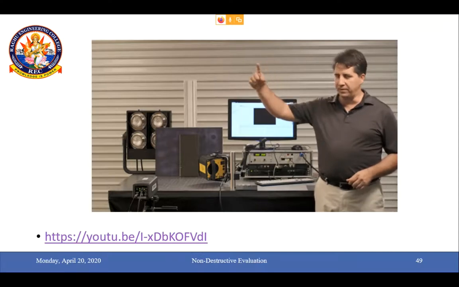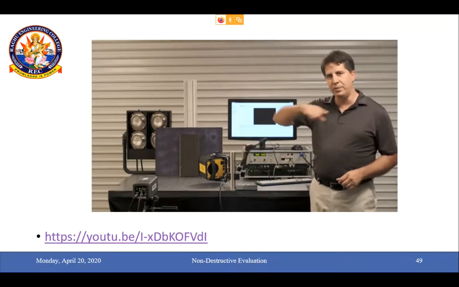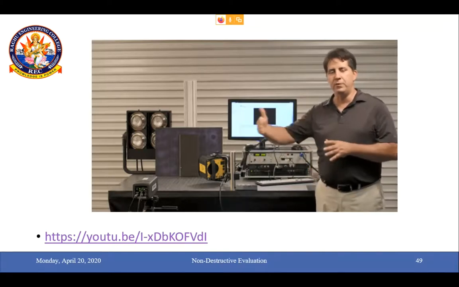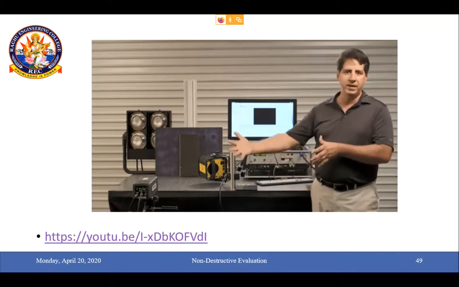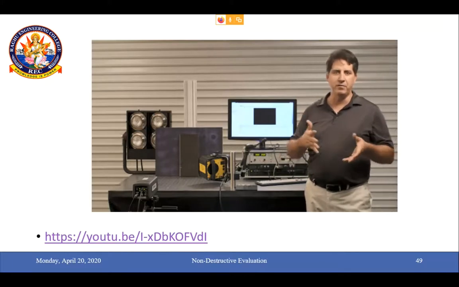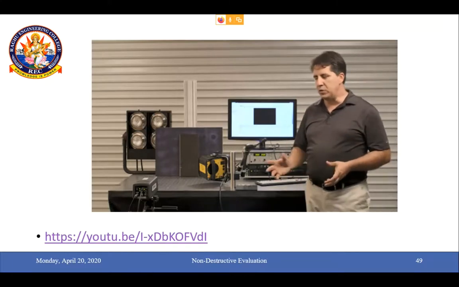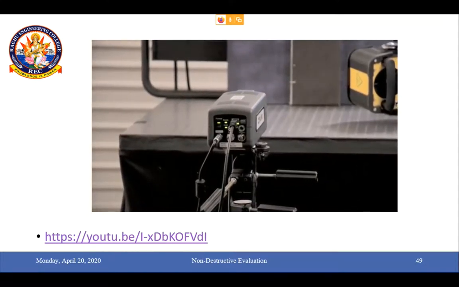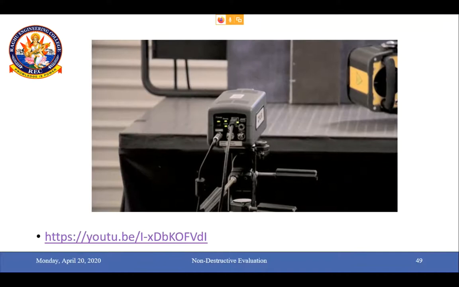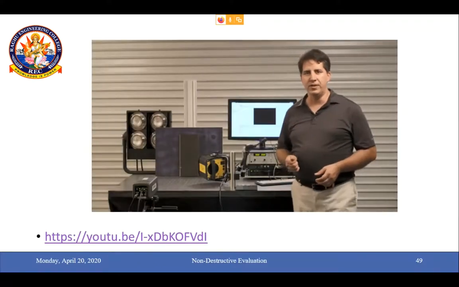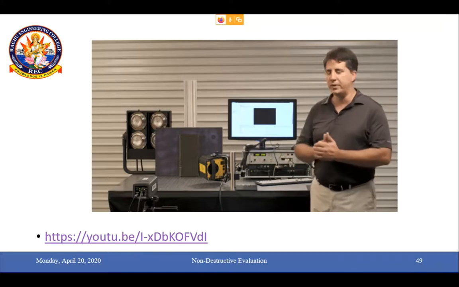so it moves up in intensity and then down in intensity, and we repeat the signal over and over, introducing the heat with that frequency component into the part, and then the camera watches that same component of heat come out of the part. Now, in order to do that, you need a very sensitive camera. So we're using a cooled camera now. We're using a FLIR 6700, and it is a cooled camera with much greater sensitivity than an uncooled microbolometer.